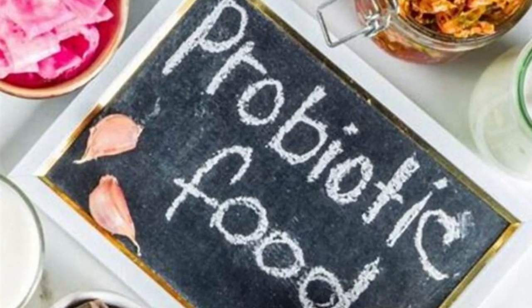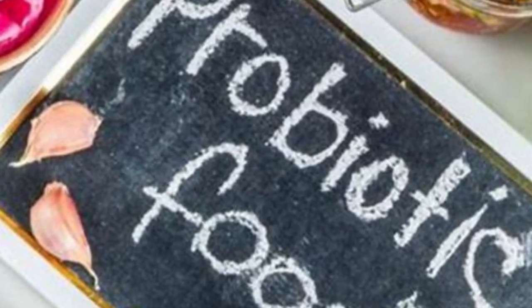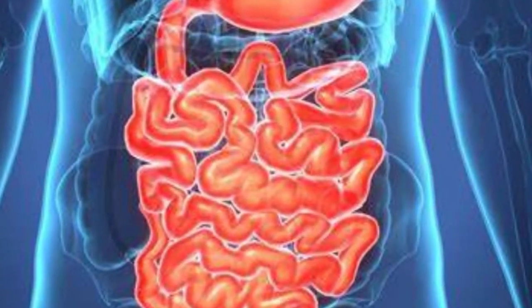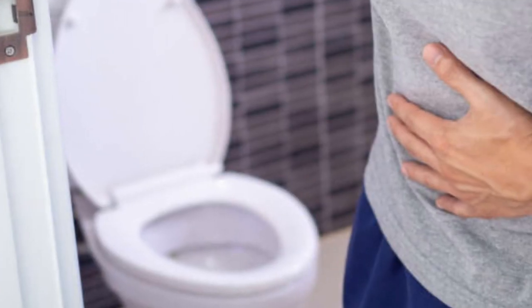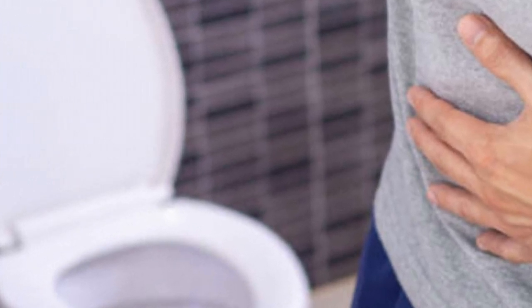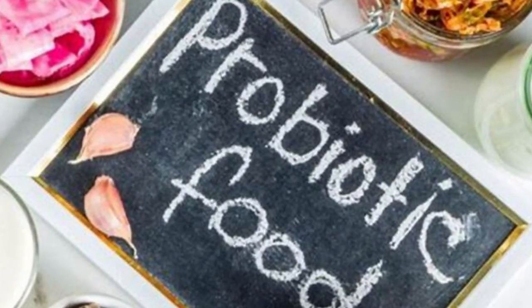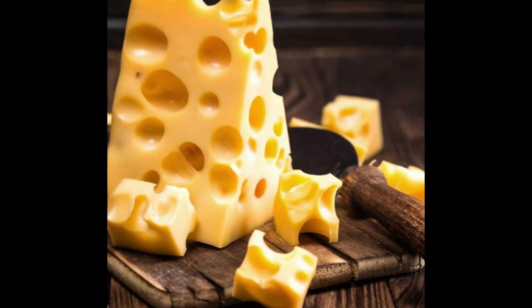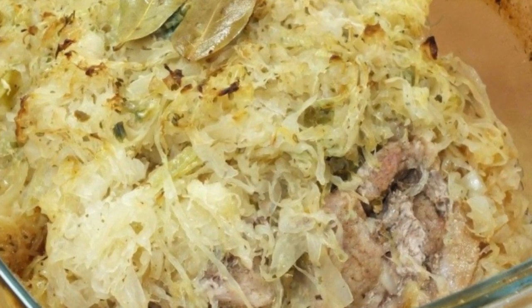Another food that aids in combating inflammation is probiotics. Probiotics help fight inflammation by keeping your body balanced — they are good bacteria that help fight off the increased number of bad bacteria in your body. Probiotics ease symptoms of digestive issues such as inflammatory bowel disease, infectious diarrhea, irritable bowel syndrome, and antibiotic-related diarrhea. Top foods rich in probiotics include: one, yogurt; two, buttermilk; three, cottage cheese; four, tempeh; and five, sauerkraut.